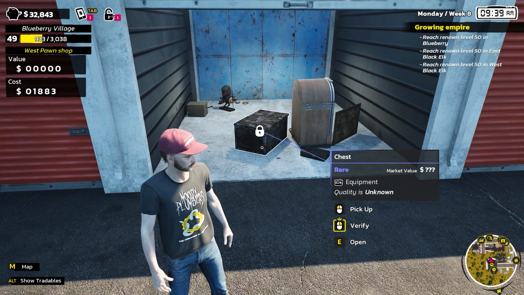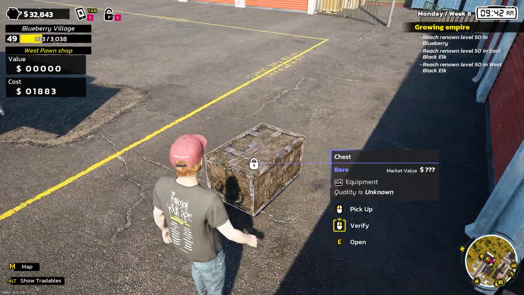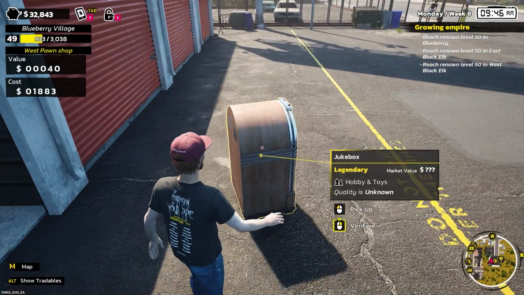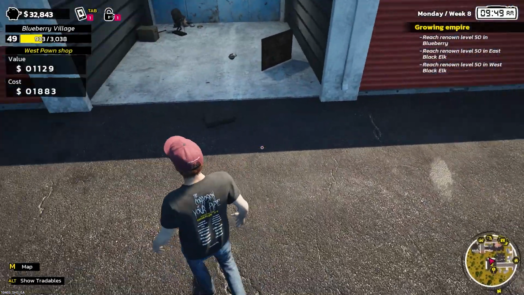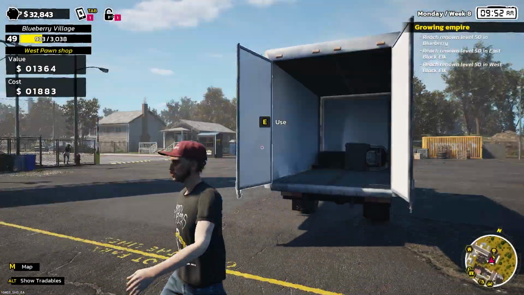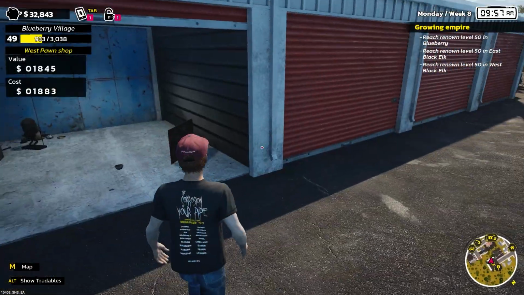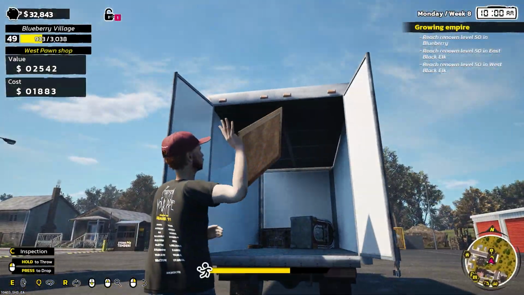Level 5 auction. Those items must be worth a fortune, otherwise I will be an angry bunny. Let's see. This one is obviously closed. Why the hell not? Okay, here it goes. Legendary item, $1,000, that's what I'm expecting from these bad boys. We do have a PC, 235. Interesting. We have a unique bangle, 480. And we have a unique painting, nearly 700 bucks for that one. Lovely.